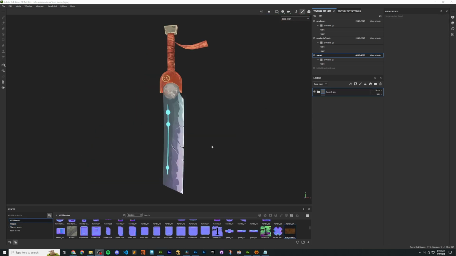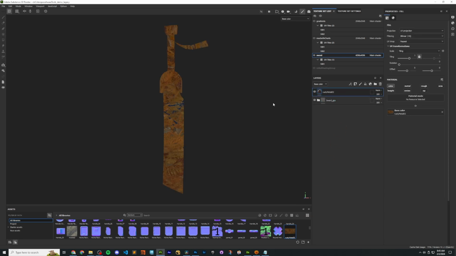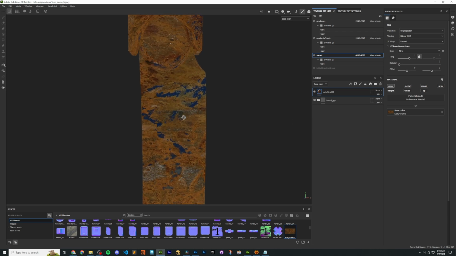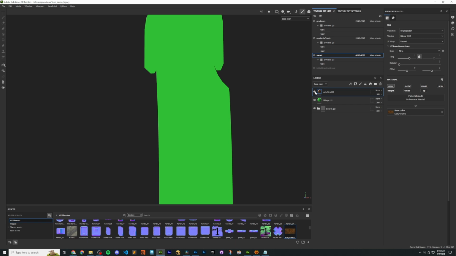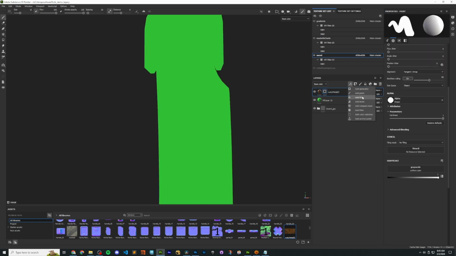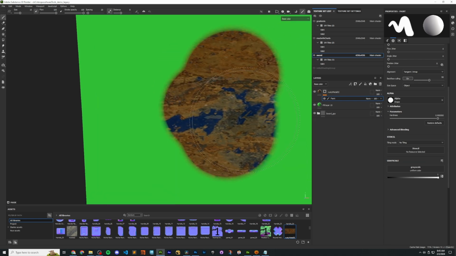Another powerful use case of this tool comes when you have textures from other sources. So let's say I have this rusty metal, and let's say I wanted to make my sword a green metal. And now I want to rust just a little bit of it. So I'm going to put a mask and I'm going to paint just a little bit of rust here. The issue is the paint that was from this texture was blue. So it's not matching with our green paint.